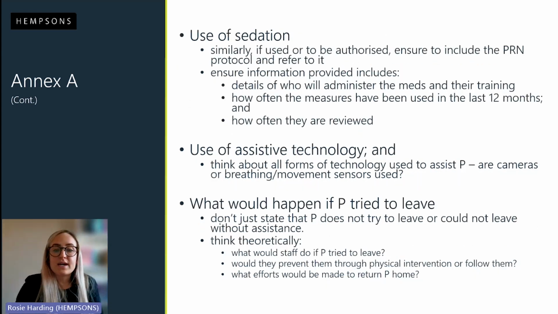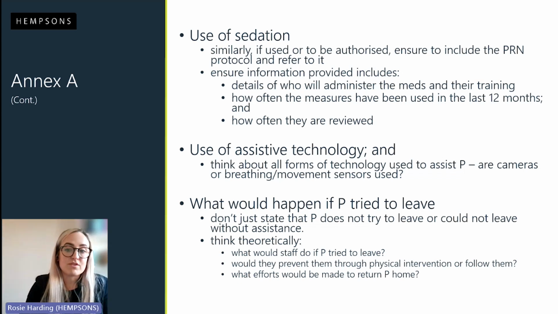The same does apply for sedation as well. But here you'll be referring to the PRN protocol rather than the PBS plan, and that should be included too. In terms of assistive technology, you want to be thinking about all forms of technology that might be used to aid P. So particularly those which might also be considered intrusive or restrictive, like CCTV cameras, breathing or movement sensors.